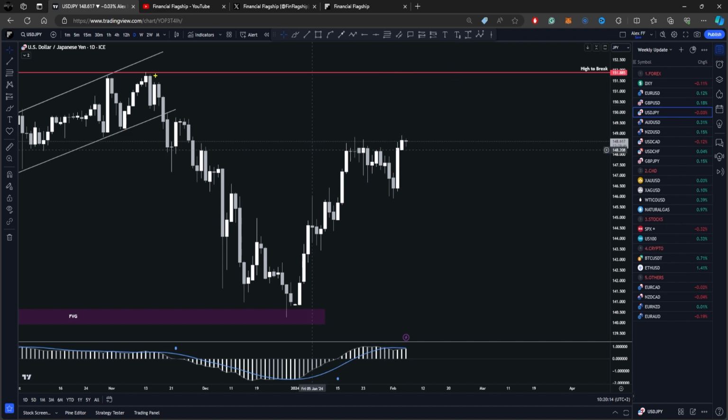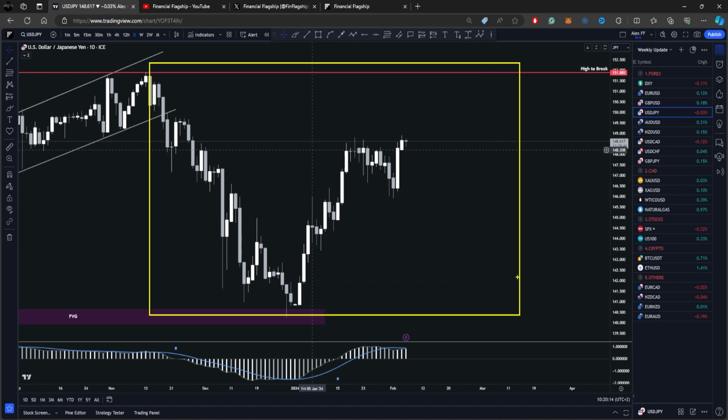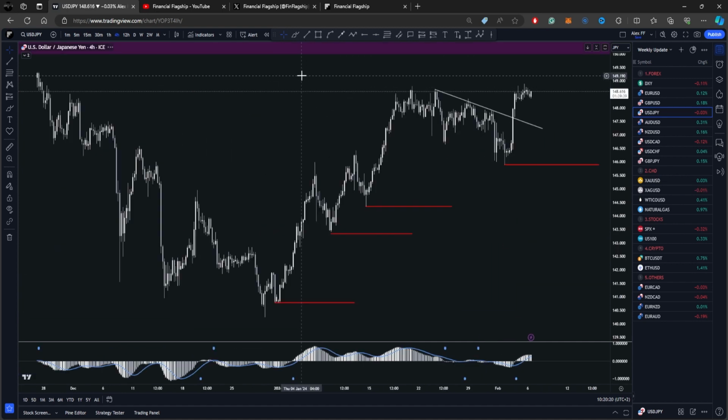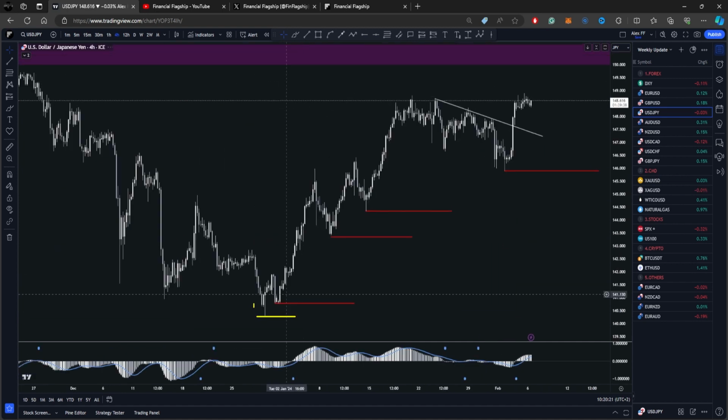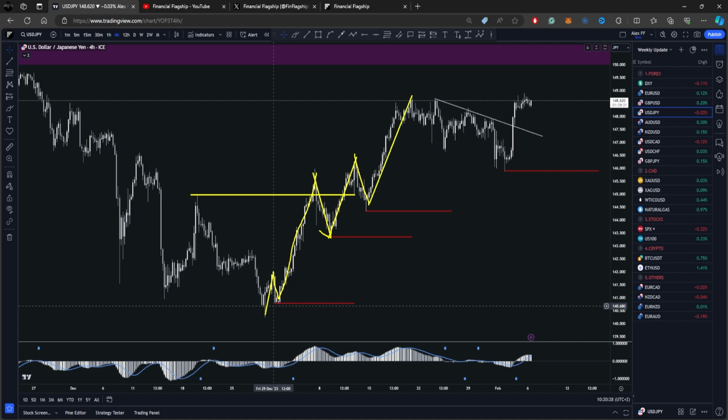Now let's head over to the 4-hour time frame and see what happens inside this zone. So like I was saying, the price bottomed here in that fair value gap level that I was talking about on the daily. Then it started to move back up, still was in a downtrend. Then after the price broke this area, this was the first sign that it will go back up. Then pulled back, another wave up, higher high, pull back, and then it found the top here.